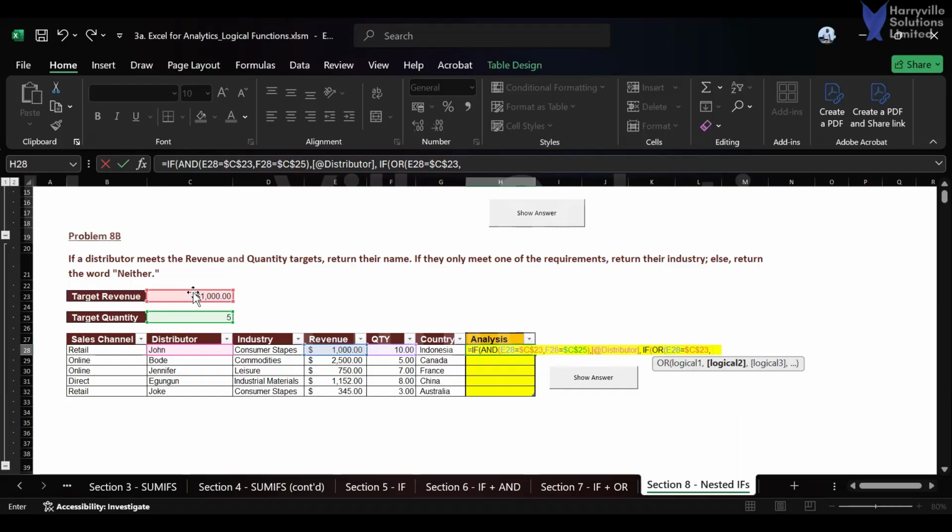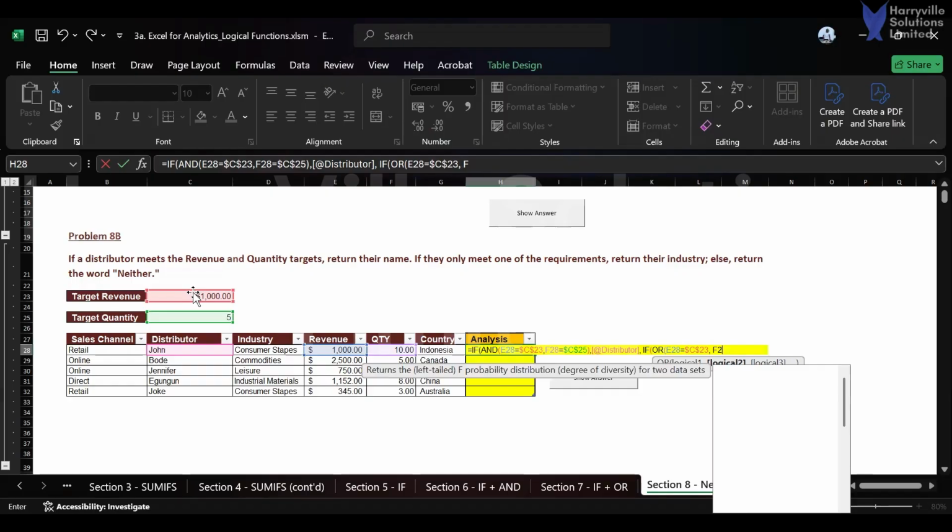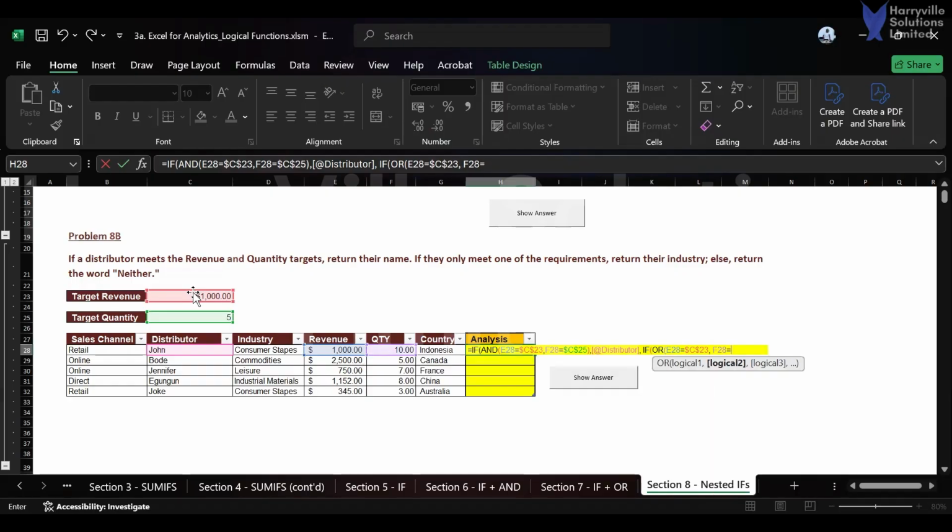Then my F28 again: F28 equals my target quantity here, referenced absolutely. Then I'll close my bracket.